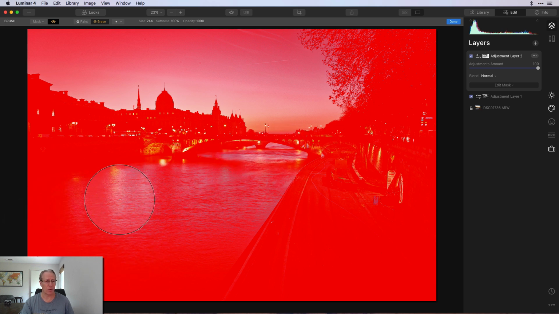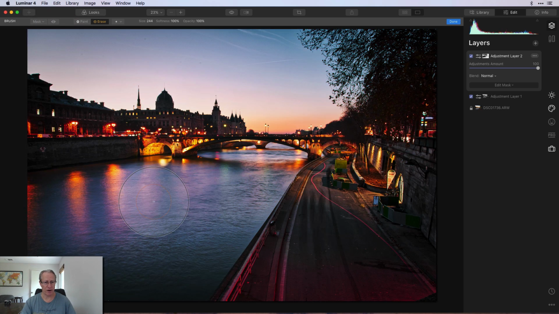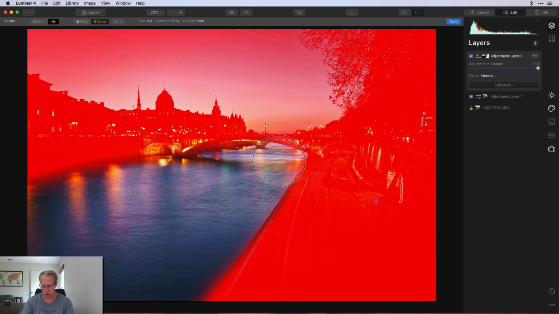So I'm going to be erasing this. I'm going to move that, turn that off, and I'm going to erase that. I'm also going to shrink my mouse. I'm going to erase it from the river because it's adding too many ripples and too much kind of structure or detail into the river. And that's a personal preference. I like water to be kind of smooth, and I like skies to be kind of smooth. I'm a fan of long exposures for that reason. Let's see here. I'm just going to pull this down, do a little more painting here.